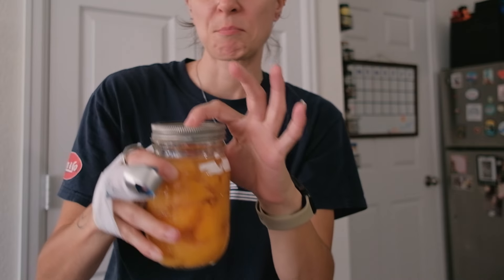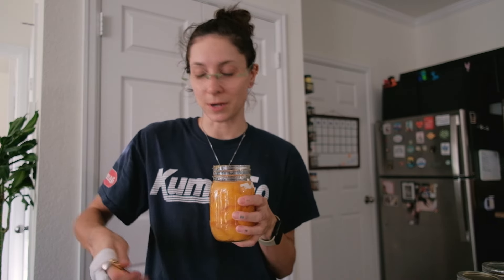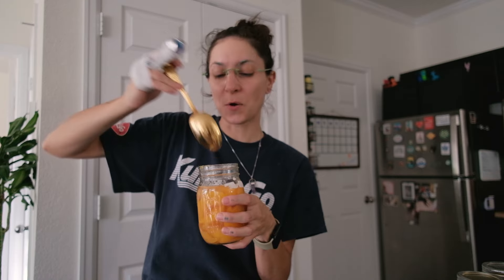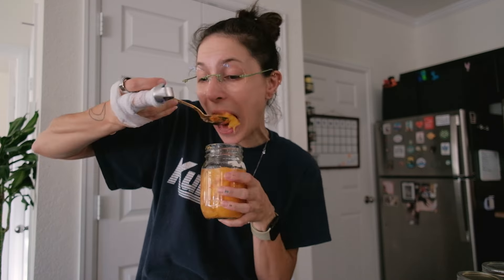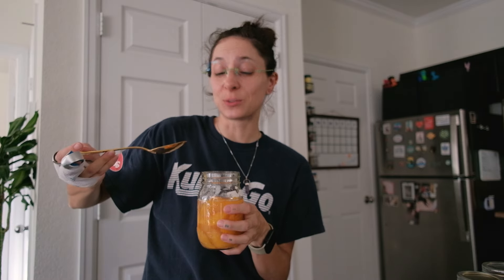One of these jars of peaches did not seal - you can hear it, that means it did not seal. So I'm going to try it. I put it in the fridge but it's not super cold yet - I love them when they're really cold. I think I'll just try a little bit and then pop it back in the fridge. Here is a peach - oh yeah, that's peachy. They're perfect - perfect texture. Light syrup is good, not too sweet, which is great. I so badly just want to sit here and eat this whole jar.